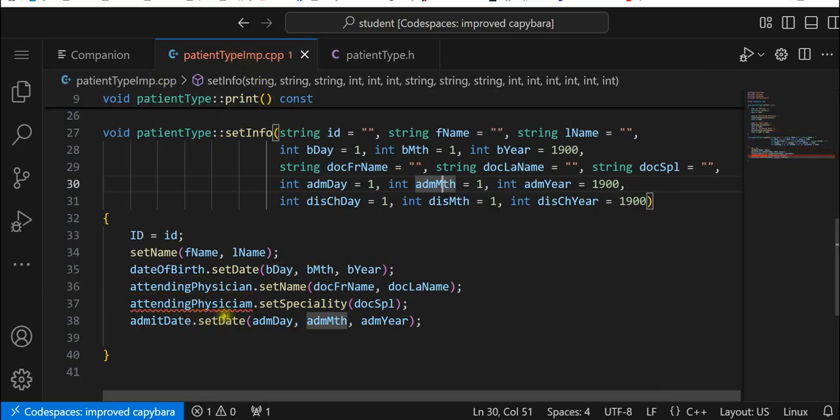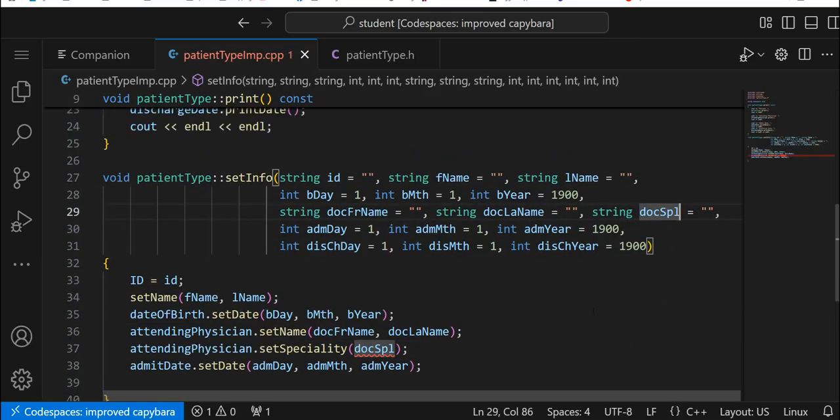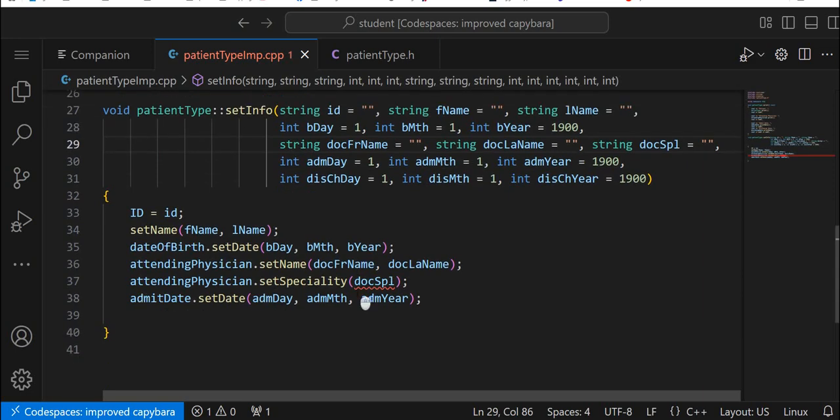So attending physician, physician, I spelled that wrong. Doc specialty. Let's go special.